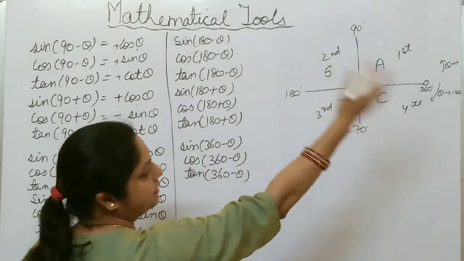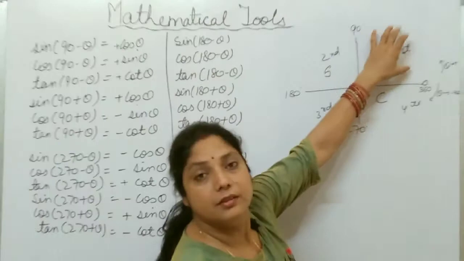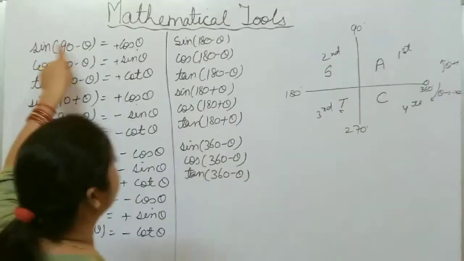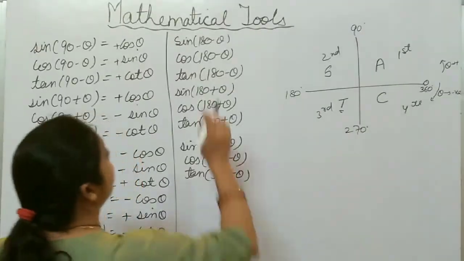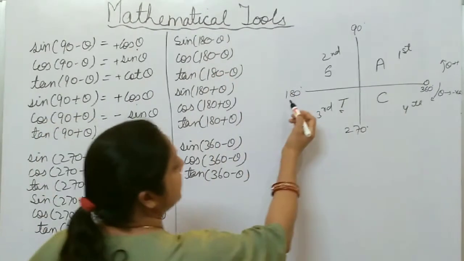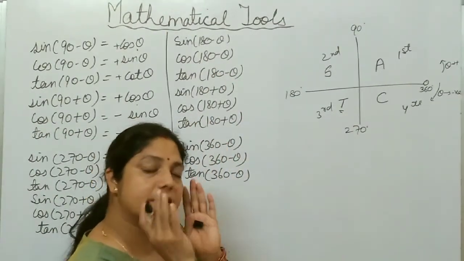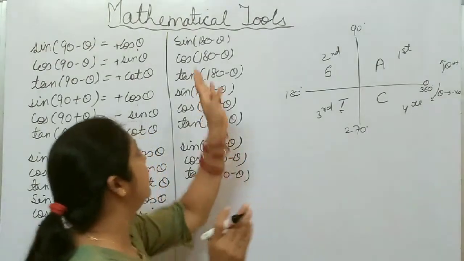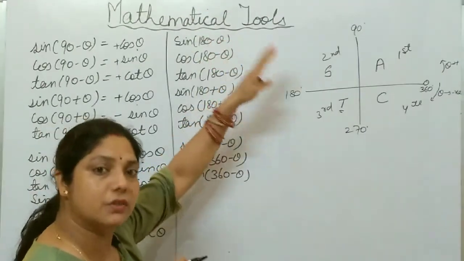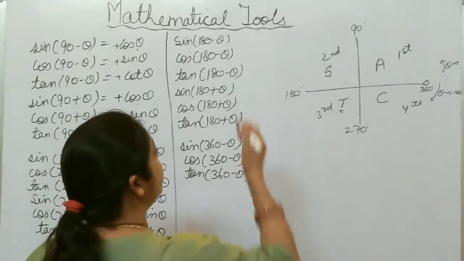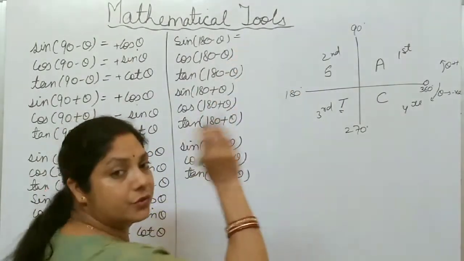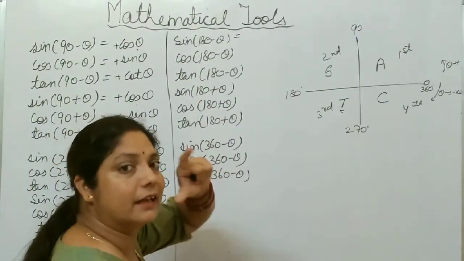Okay, then 360 plus theta, again you are back in the first quadrant, which you already wrote for 90 minus theta, right? So here in this case, for 180 degree and 360 degree, the trigonometric ratio remains the same. Sine always sine, cos cos, tan tan. So it's very easy, just find in which quadrant these angles lie.